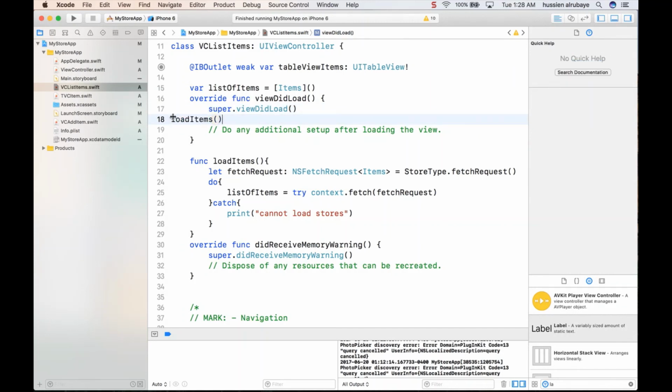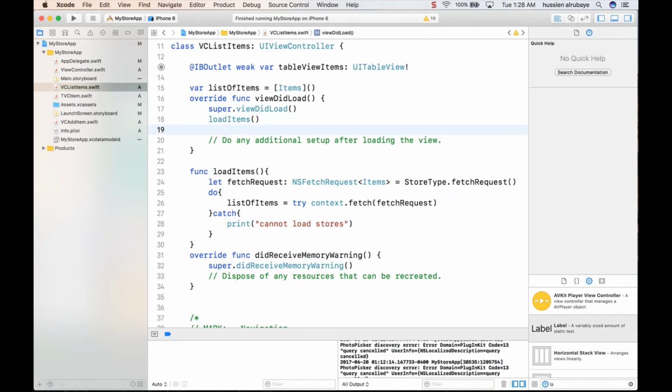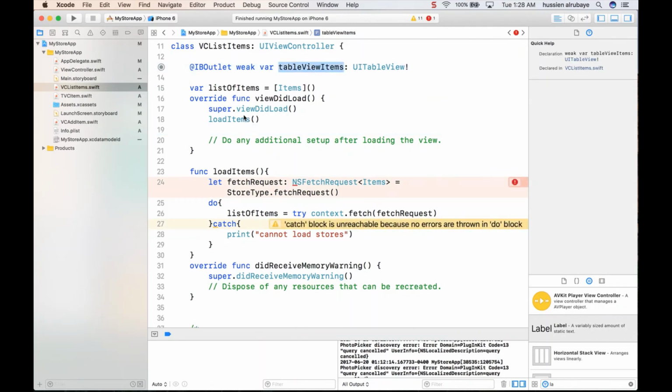So finally this one will have the list of items after I call this function. After we load, I just call all the items, and it shows me all the items that it has. That's good. Now after it shows me the items, after I'm loading the items, what do I have to do? Okay, I have this table view.